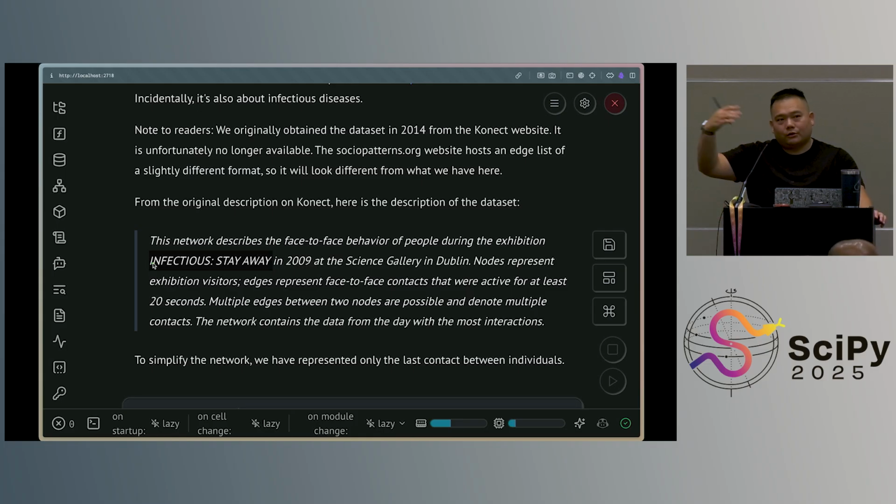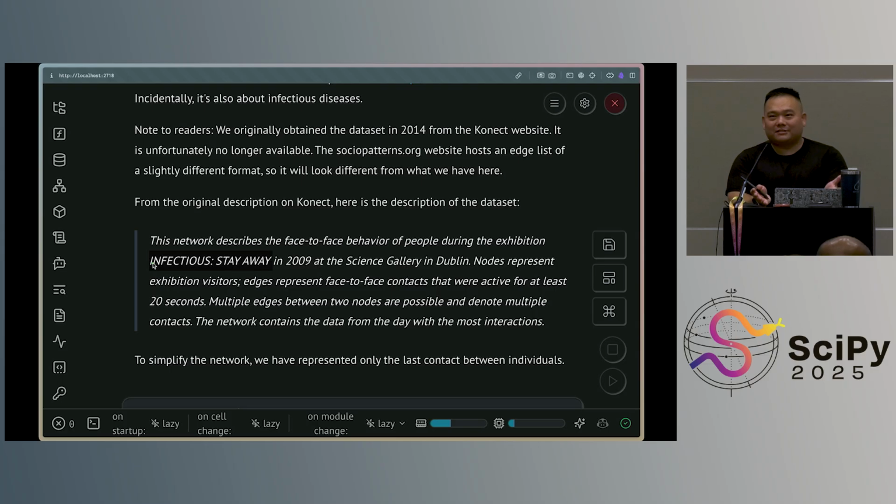What are the nodes here? Nodes are the visitors to the exhibit, and edges represent face-to-face contacts between people. So all of us here, we'd have considered to be face-to-face contacts, and unfortunately, I think I would be considered the super spreader since I'm spreading information to everybody here in that particular network.